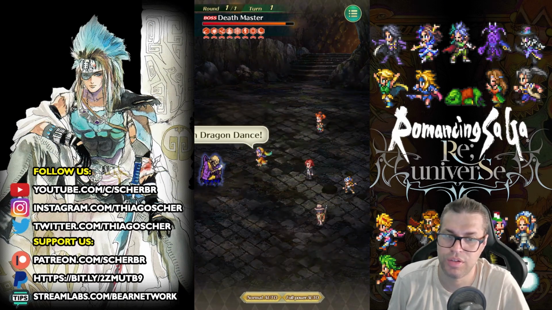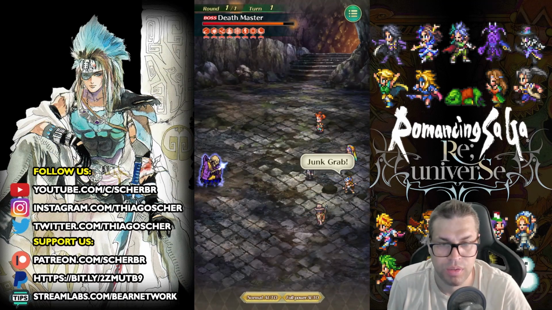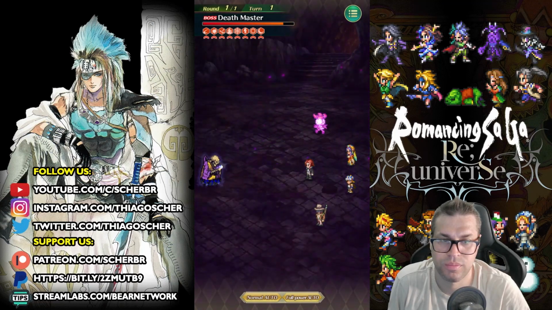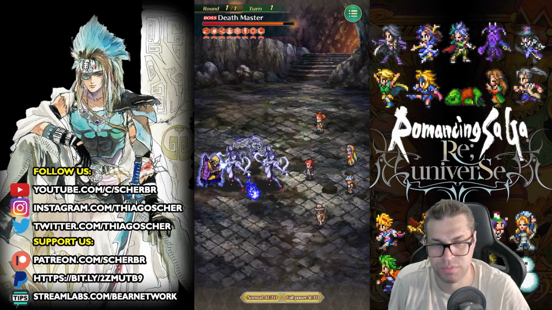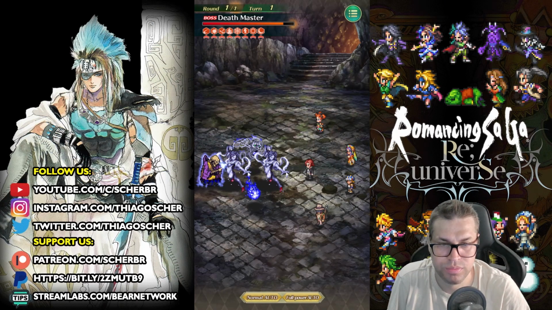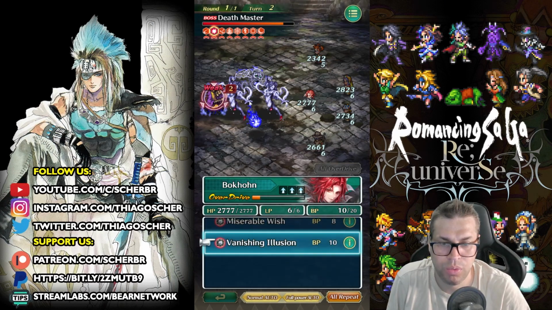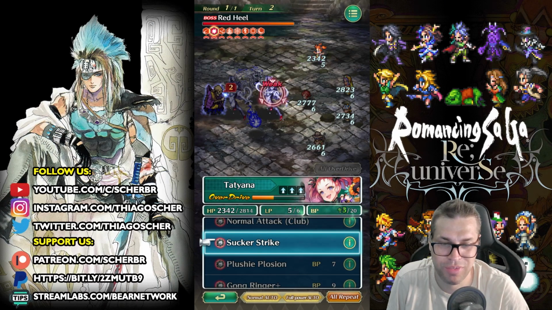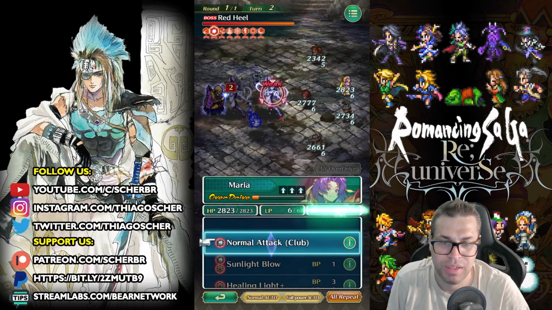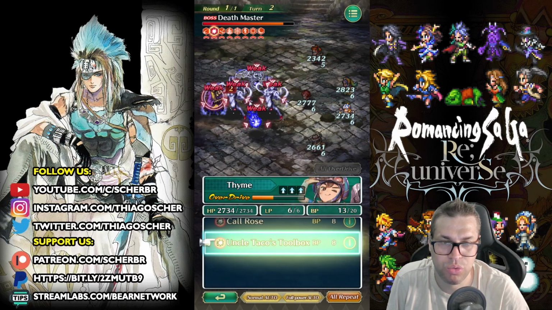If you want to make it easier, you can also use Bolkon for the AoE attack in order to kill the minions, but that will waste his damage potential against Death Master. It will make the fight easier though. Like, I would do it the wrong way. That is to focus Death Master and use, for example, Surprise Steady, Resonance Strike, then a normal, and Uncle Taco to box.